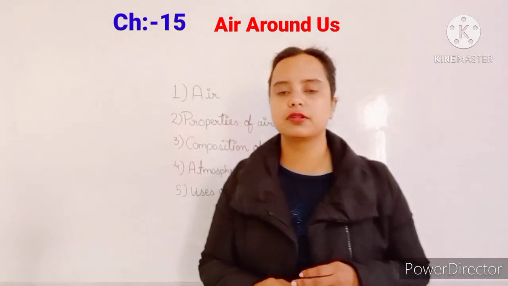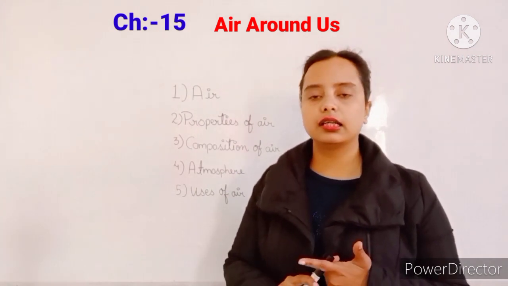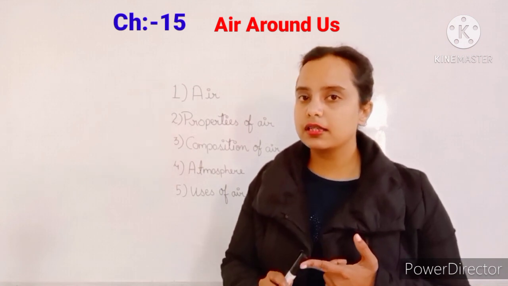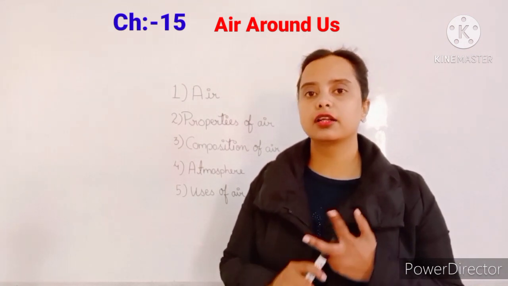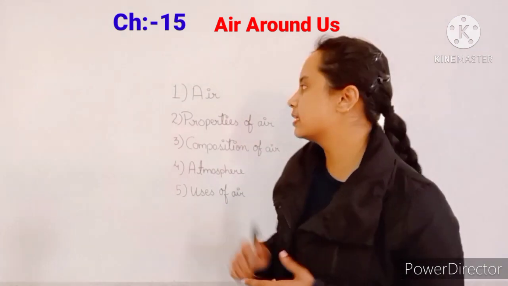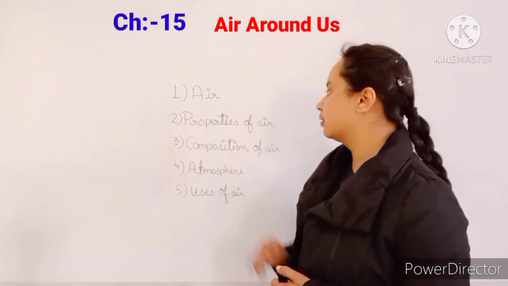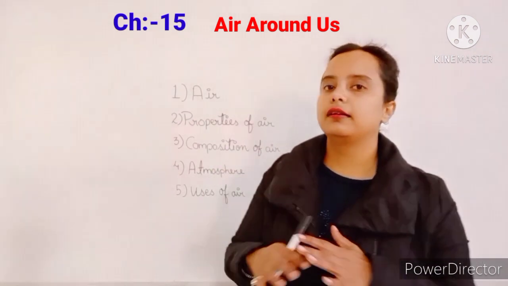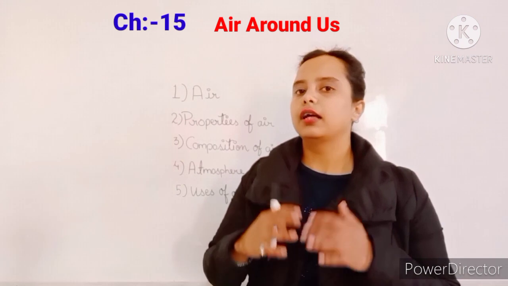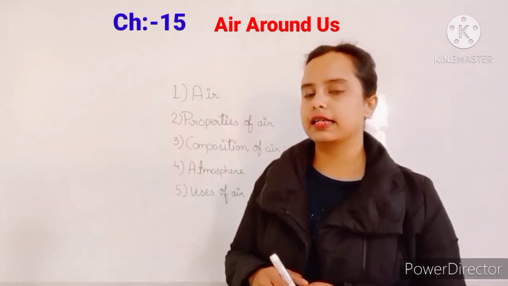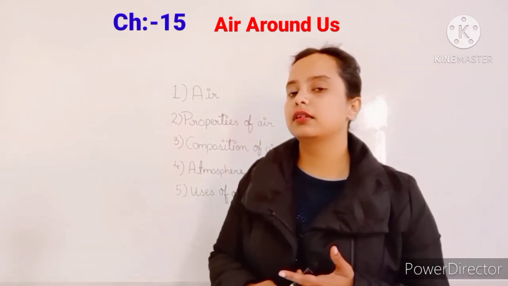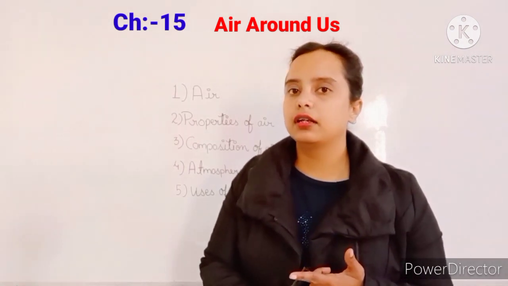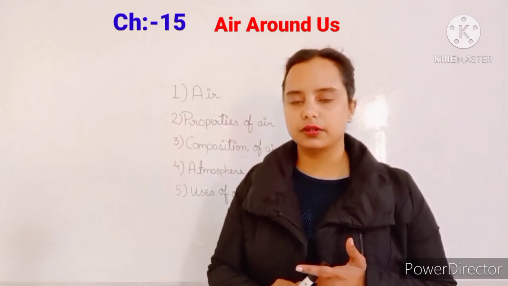Then what are the properties of air? There are different properties of air. Air is colorless, air is transparent, air occupies space, and air also exerts force. So these are the properties of air. Now what is the composition of air? Air is a mixture of different gases. The first is nitrogen, and the percentage of nitrogen in air is 78%.